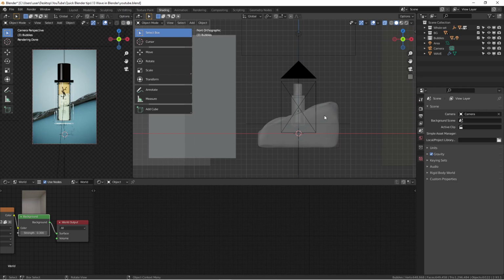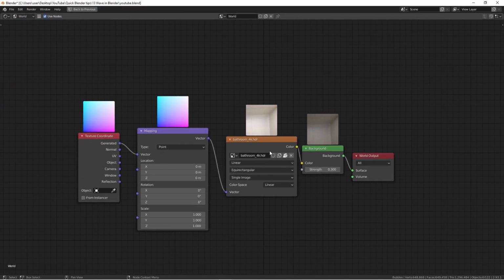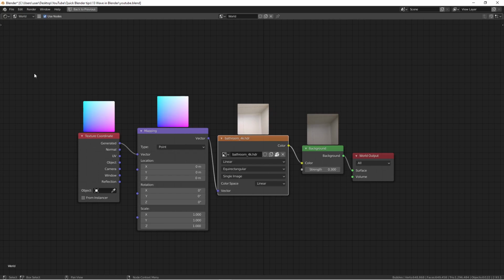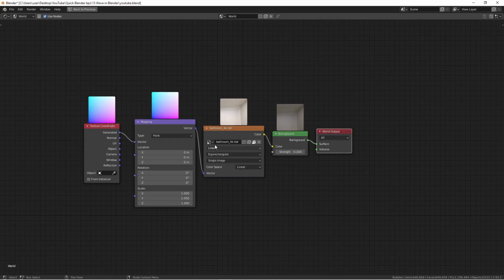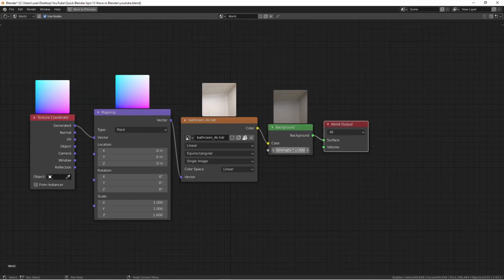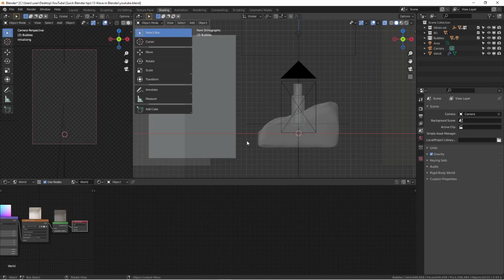In order to light it, you need to have an environment to light this material to reflect, which means we need to have an HDRI going on in here. You can download free HDRI environment lighting textures from HDRI Haven. I will put the download link for this image right there. And what I did, I didn't leave the default strength at 1, because I just want some ambient light going on. So I put 0.3 instead of 1.